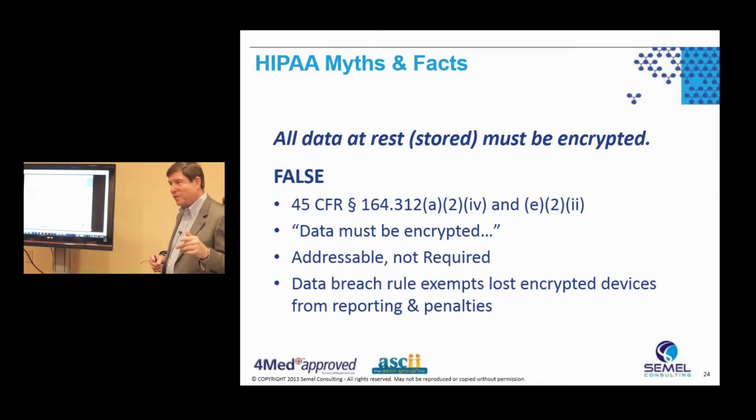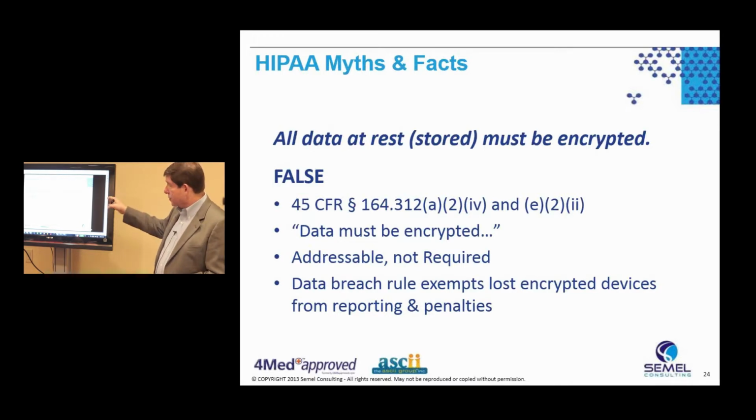So here's what happened. The data breach rule was changed to say that you don't have to do encryption. Okay, it's addressable. If you don't do encryption and you lose a device, that's a breach. If you do encryption and you lose a device, not only isn't it a breach, you don't have to report it to anybody. So you don't have to report it to patients, you don't have to report it to the federal government. So they made encryption a get out of jail free card.